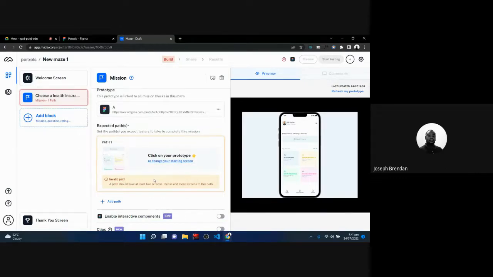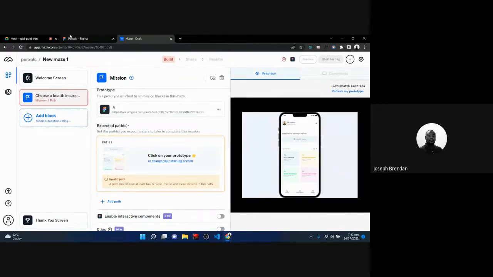You need to define a path, because every mission needs to have a path. Like if you tell someone, go to the junction, of course, there are things that they will do to get to the junction. They would have to go out of their house first, go to the road and get to the junction. So when you are telling the user to actually complete a mission, you need to define the path for that mission. And that's what we are going to do.